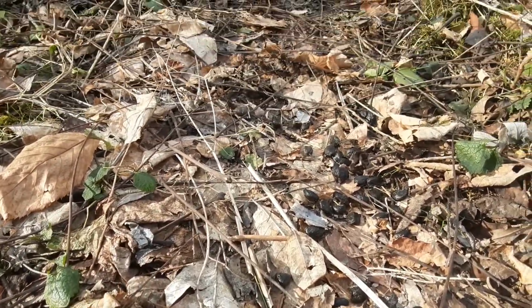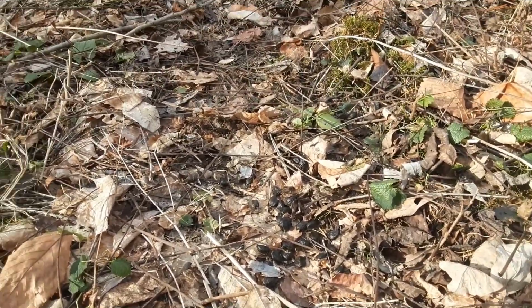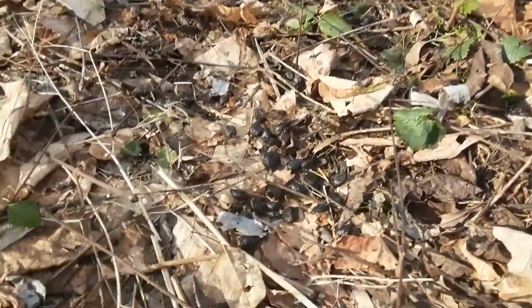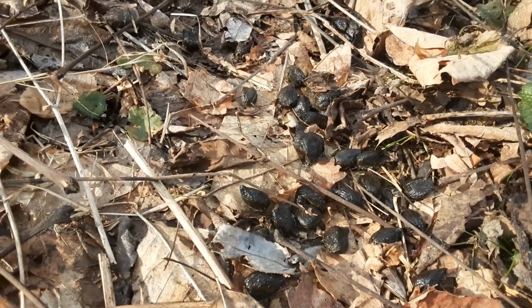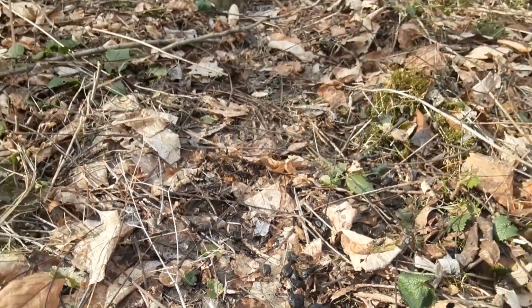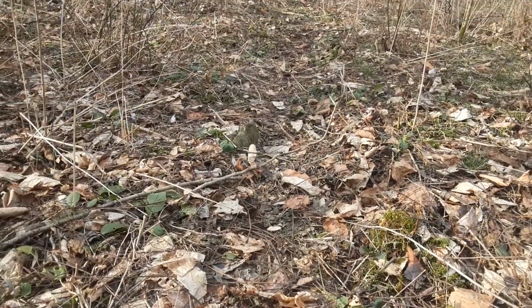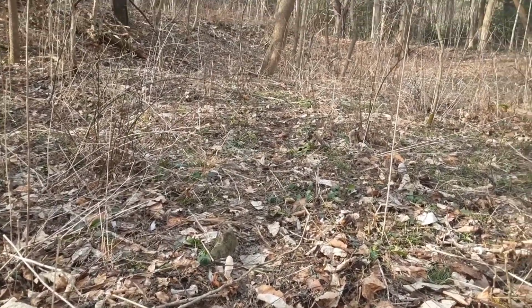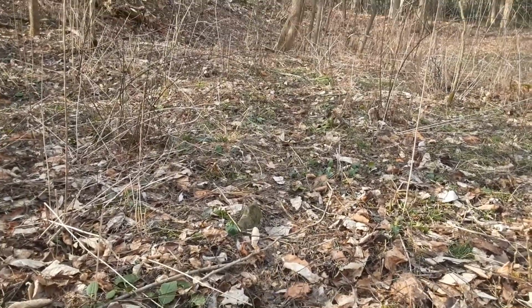If we walk the same path they do, we will find more droppings. These ones are a little bit fresher. There we go, right up close. So the deer have been through here recently. It'd be really cool if we found some real ones to look at. So let's follow the path a little bit more.